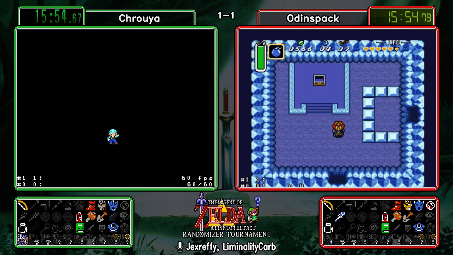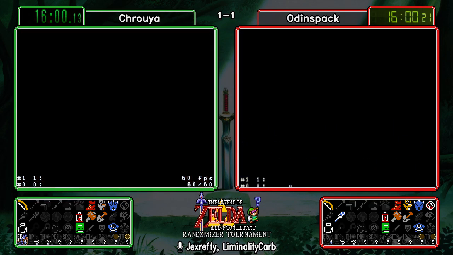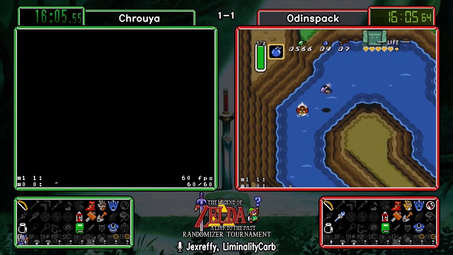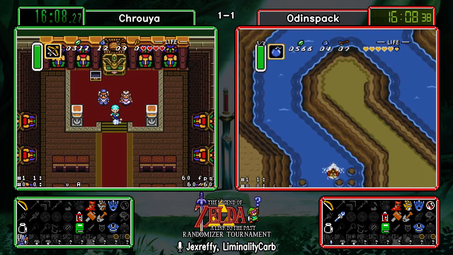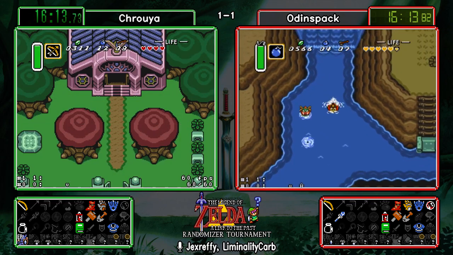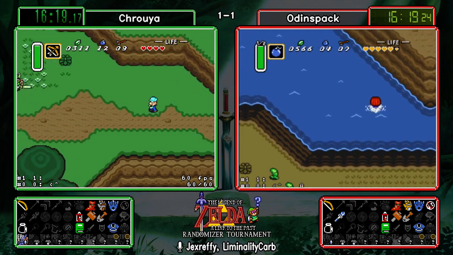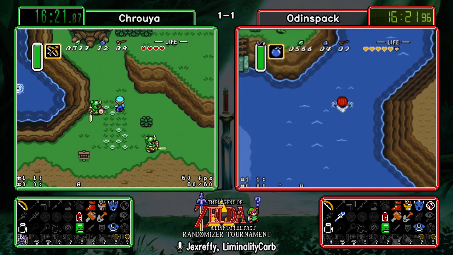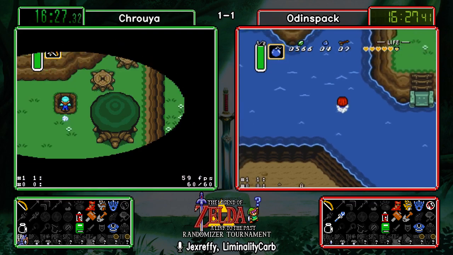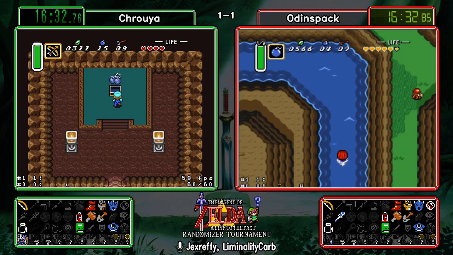An Ice Rock Cave giving us half magic, so man, this overworld is loaded so far. And with Odinspack jumping into the water, I suspect they're going to be slowly making their way over towards Zora, since they do have all the money for it, and that is another 4 items they'll be able to get, in addition to potentially checking out what the Bridge Camper has and what is on Lake Hylia Island. We're also going to see Bonk Rocks from Chrouya here. And it's just triple bombs.